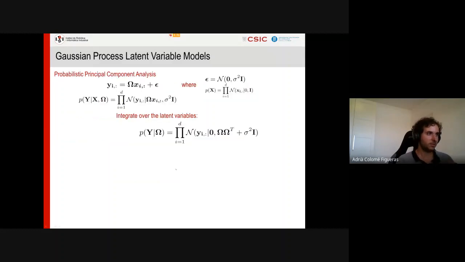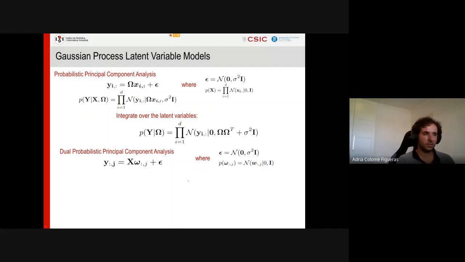But then there is this thing called dual probabilistic principal component analysis, which is a very long name. But what is done here is that we are not considering data points, but we are considering the data dimensions. So basically, this y_{:,j} is all the values that the samples take in dimension j. So if j equals one, it is all the values of the first component of the samples, and this is equal to the latent space variables x times this omega_j, which is a column of the latent space projection. And here, what we assume is that these columns are normal 0, 1.